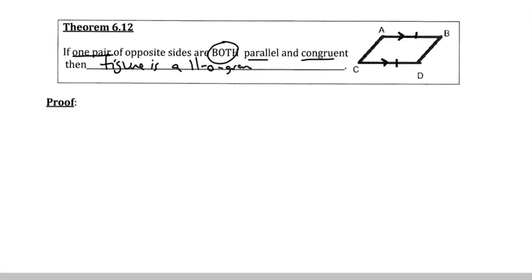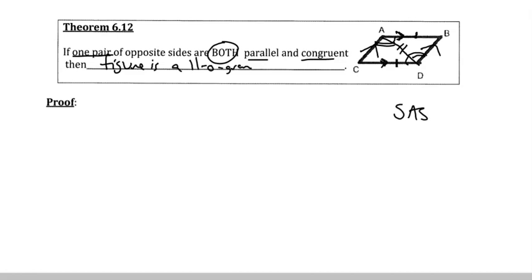Basically, how we would do this is you already know that these ones are parallel, so all you have to do is show the left and right are parallel. So you would basically make these into two triangles. You would have that's congruent to that by alternate interior angles theorem. You have the reflexive property. So now the two triangles would be congruent by SAS. And if the two triangles are congruent by SAS, now we would know that that angle is congruent to that angle by CPCTC. Therefore, by converse of alternate interior angles, those are parallel, and therefore it's a parallelogram.